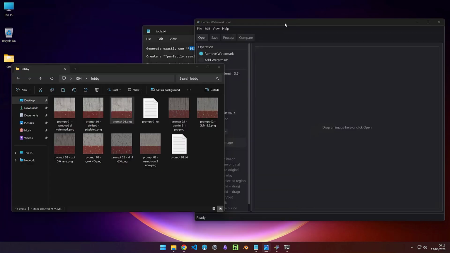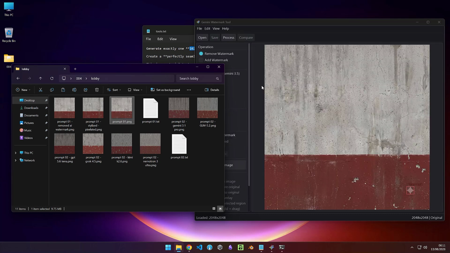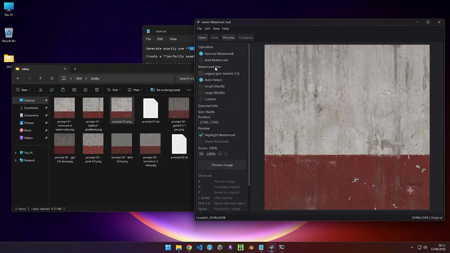So in order to remove most of it, I just drag this over here, and it detected some kind of area, and I'm going to say auto detected. It needs to detect this area, and it managed to detect it. I just wanted to remove the watermark.